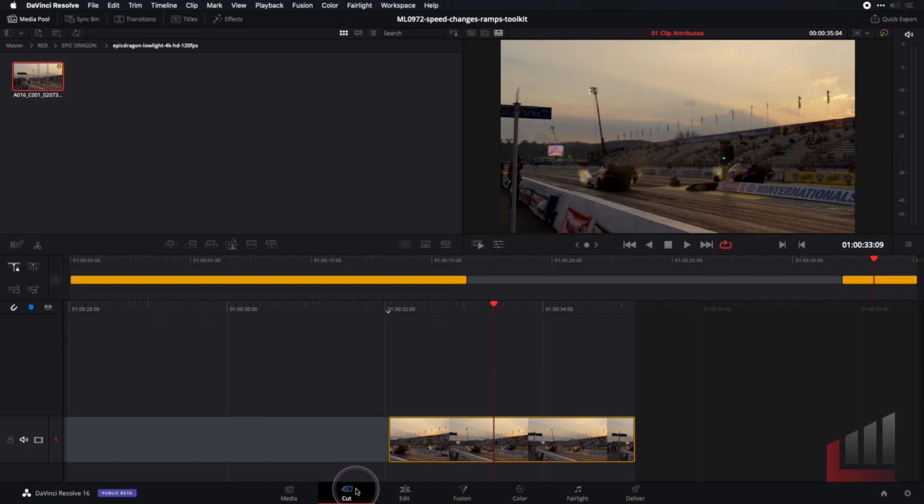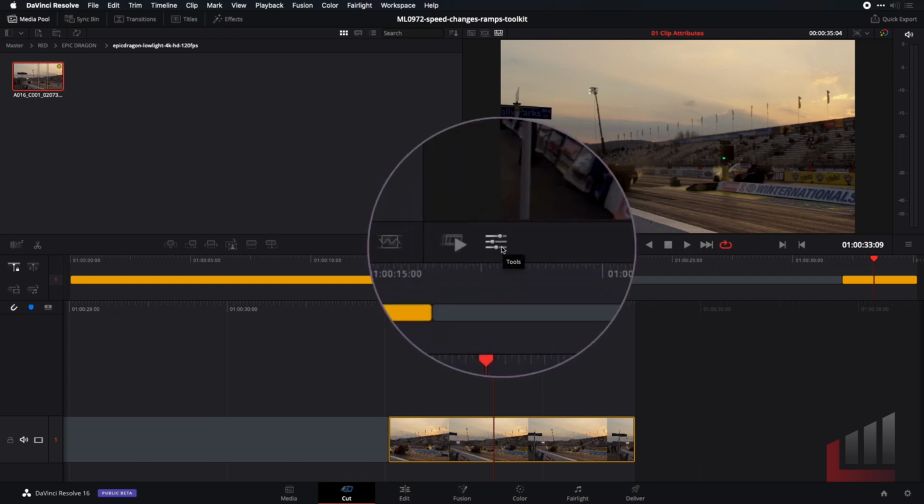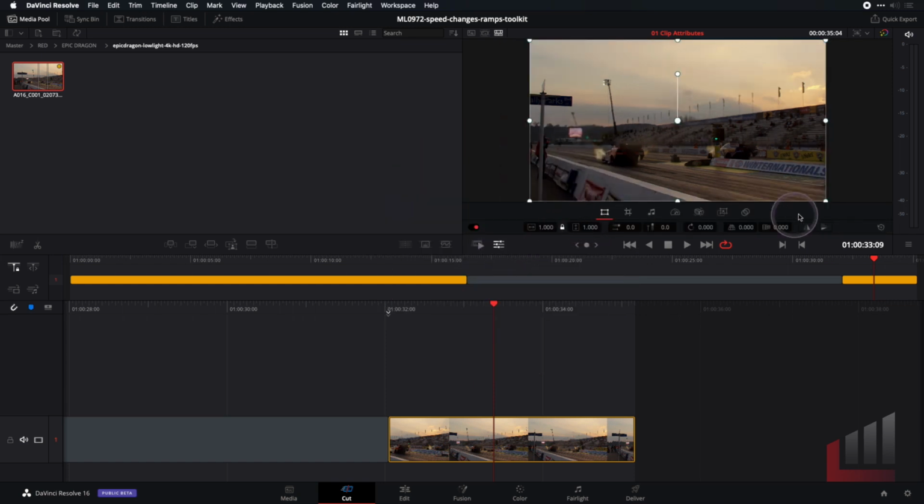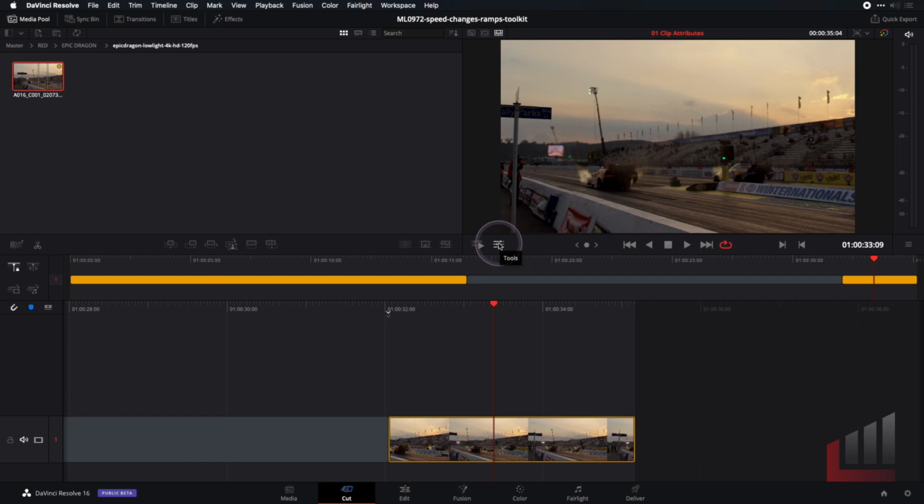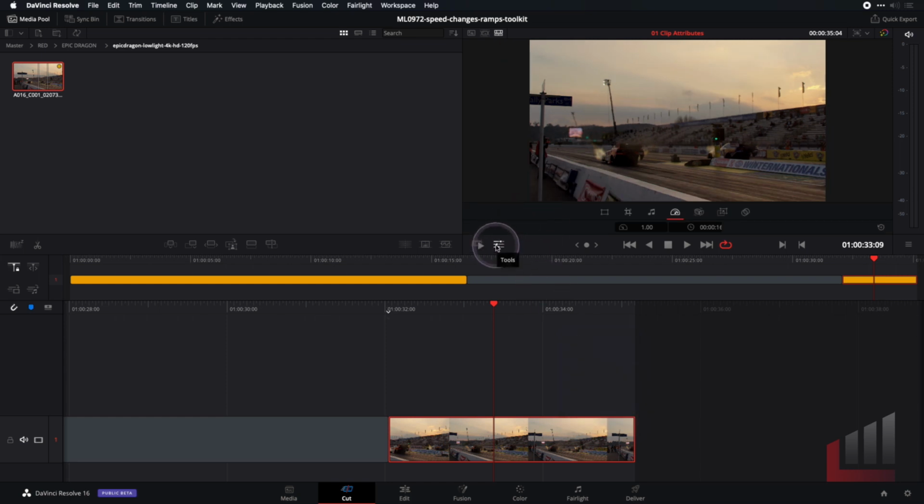So I'm going to jump down here into the cut page, and there are two places where we can access our speed controls. One is to open up the tools palette, this little palette right here with these little widgets there. And when I click on that, it opens up a whole bunch of tools in here. The only one we're going to look at is the speed control tool. And I'm going to close this because I'll show you another way, a kind of shortcut of getting there, which is to right click with your mouse. You right click and you choose change speed from this contextual menu. When you do that, it opens up the tools palette and it automatically opens you into the speed control.